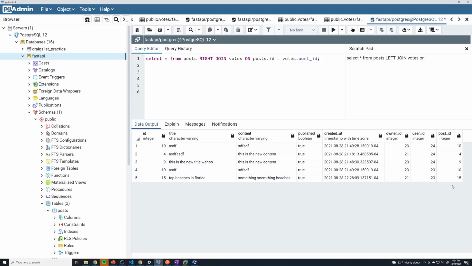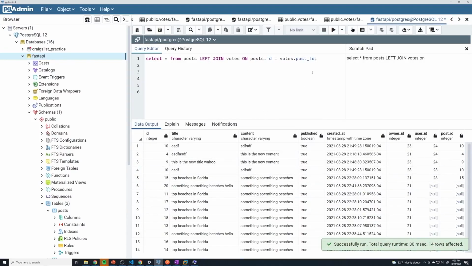And the reason for that is we did a right join. So it's going to show us all of the votes and their corresponding post. However, because it's a right join, it's also going to list out any votes that aren't associated with a post. Now, all of our votes have to be associated with a post because we put in that constraint, that check. So that's why we don't see anything with null on the left side, because that's just the way our tables have been set up. So hopefully that didn't confuse you guys. We're going to change this back to a left join.